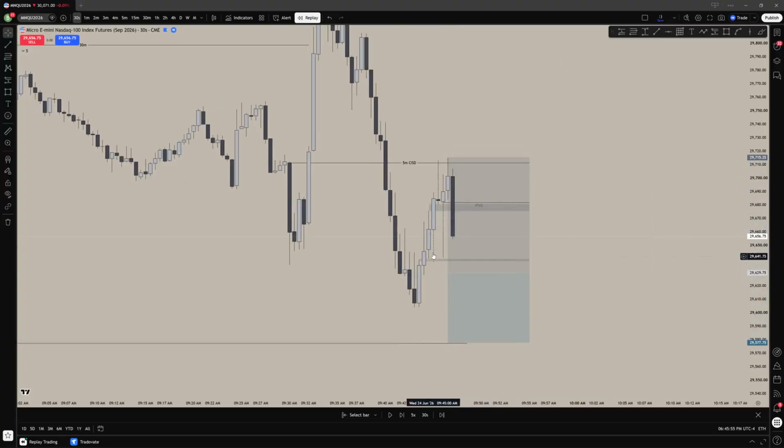Well, for one, this is still a very valid entry model mechanically. Reasoning for this is because you literally just target the internal low. So what matters about this trade is the manipulation leg that hit the key level, the highest time frame inversion of the manipulation leg that hit the key level. This is the manipulation leg from this low to this high. And what's the inversion? Right here. So you're going to use this. And if we have another gap resting here inside of this low, then you can just go break even here.